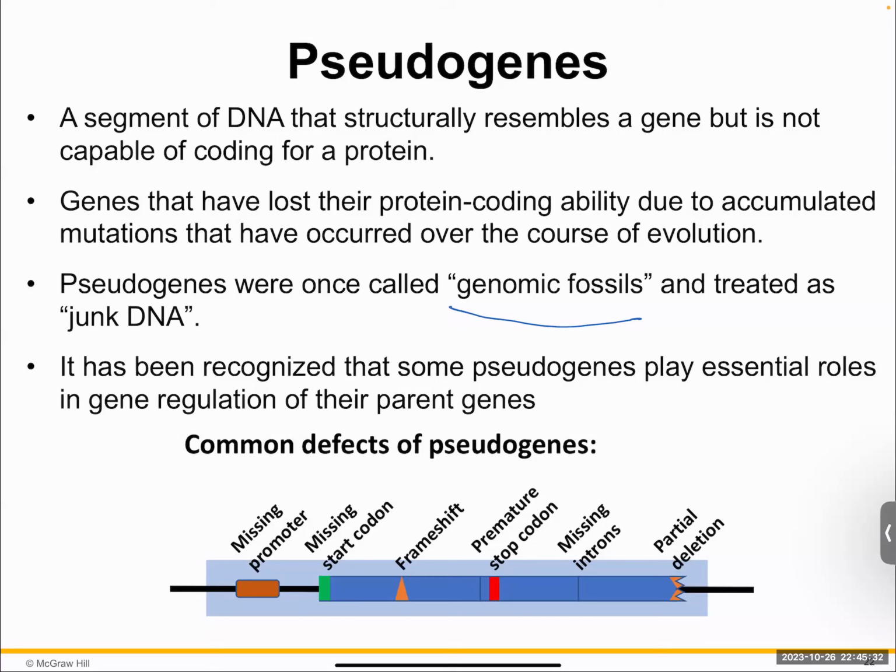Now, it has been recognized that some of the pseudogenes, I'm going to be specific, guys, not all of them, most of them, they're basically identified as junk. But some of these pseudogenes do have an ability to control their parent genes, so the genes that are similar to the pseudogenes but encode for a protein. So they can affect the parent genes and control or regulate its expression. So basically, how much of the parent gene is produced may be dependent on the specific pseudogenes. We don't necessarily have a lot of information about that.